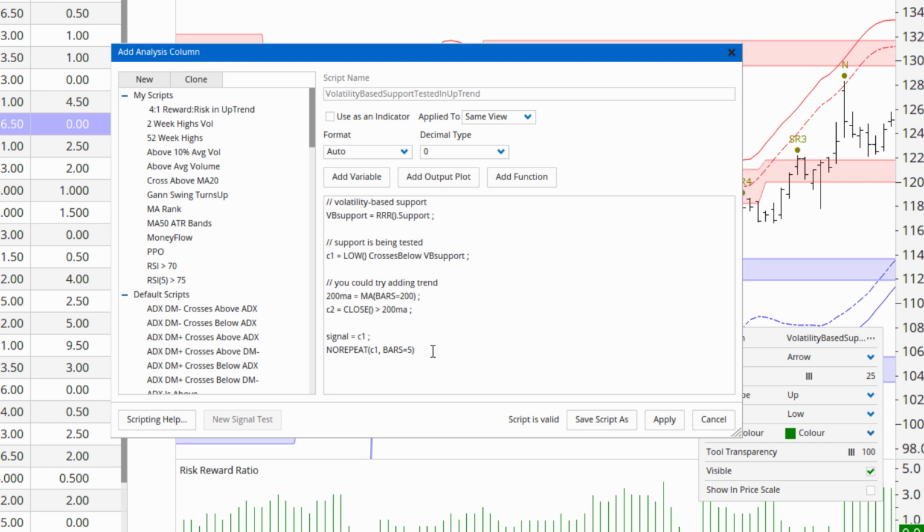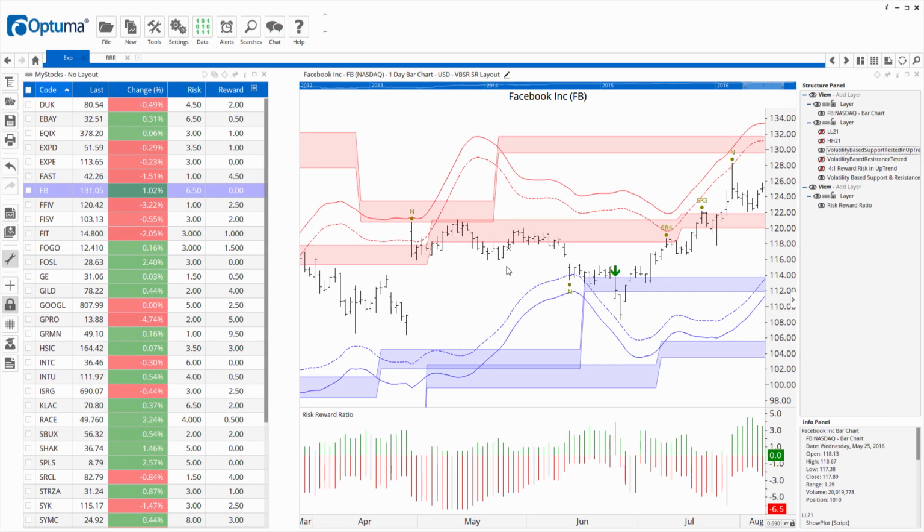This will now only show the arrow or the show bar once a week, so not within the previous 5 bars, using that no repeat function. When we apply that, you can see that the low price is below the support band, and so it's triggered the show bar on the chart.